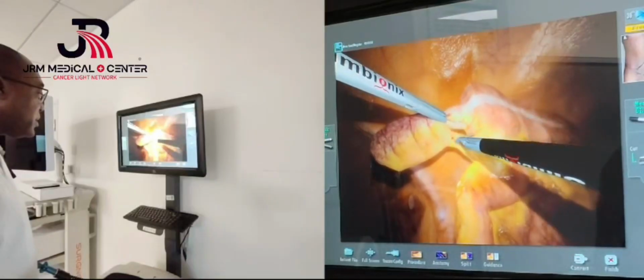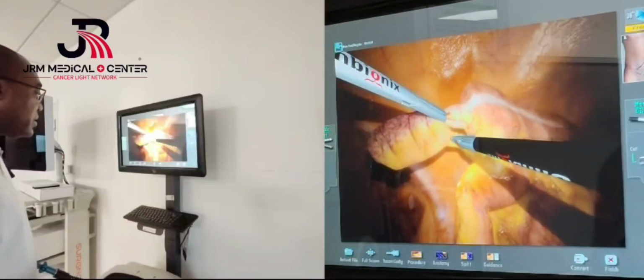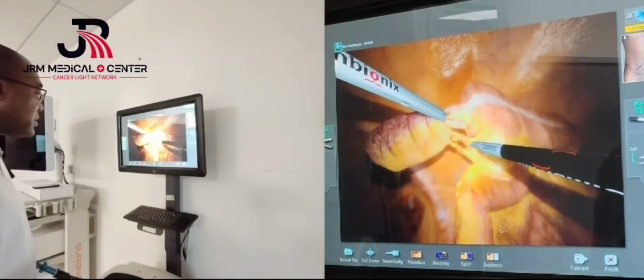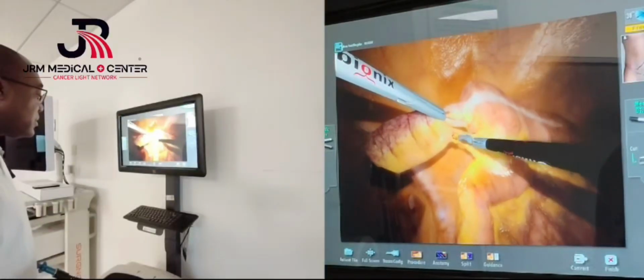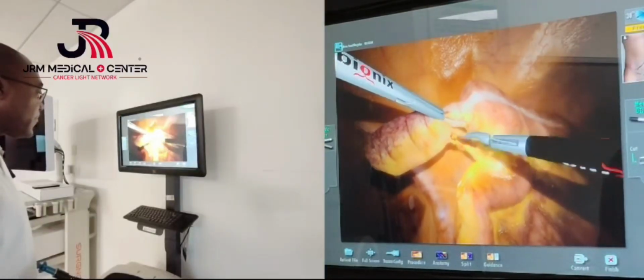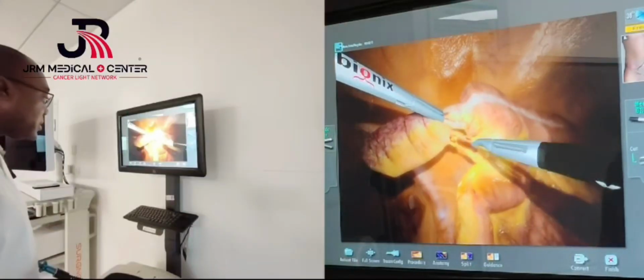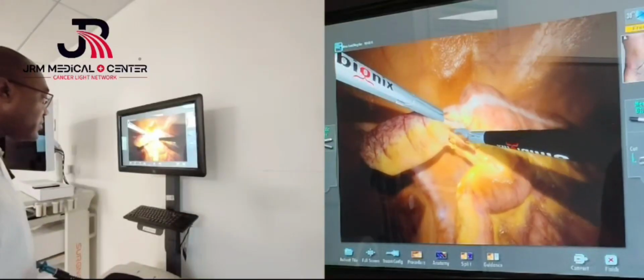If it's properly done, there won't be much bleeding in a real life situation. Now you can see the artery right there. You can see the artery running, and that looks pretty good.